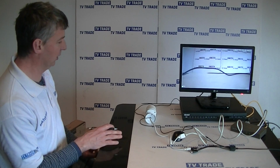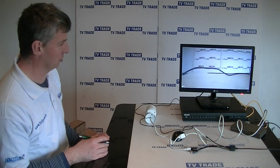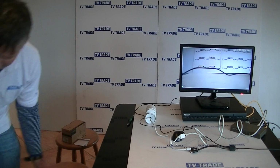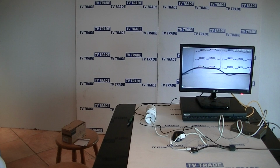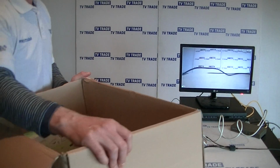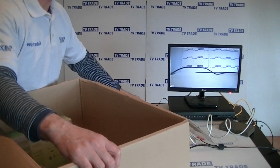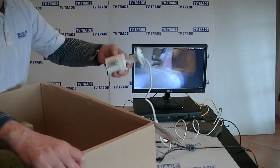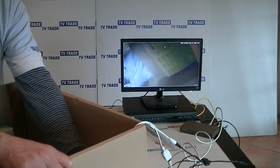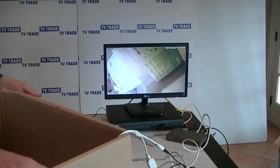Okay, so the next thing I'm going to do here is just a very quick and simple demonstration of the actual infrared functionality on it. So if you just forgive the bluntness of this, what we're going to do is we have an actual box here, which I'm going to try to keep a little bit out of focus here, so you can continue to view the monitor here. And what I'm going to do here is I'm just going to lay this IP camera down so it can actually focus over here.